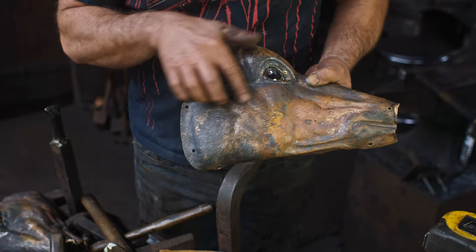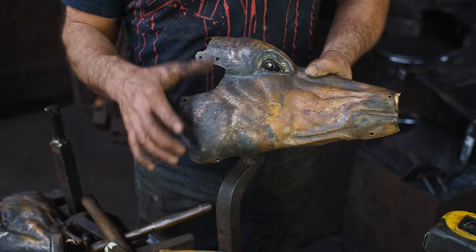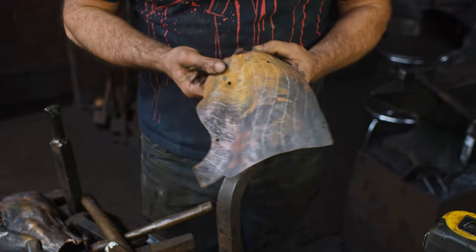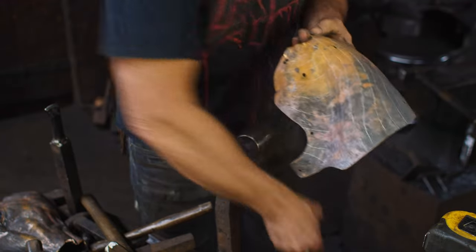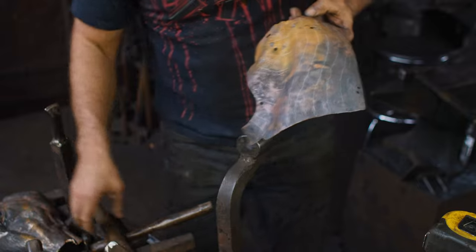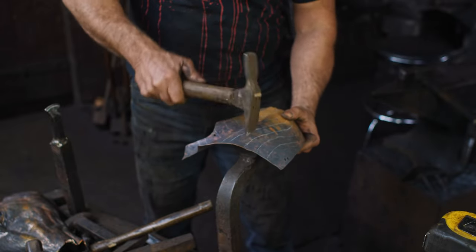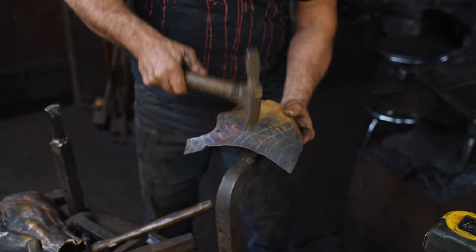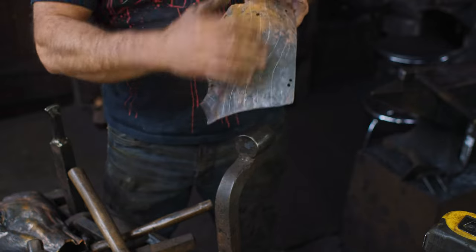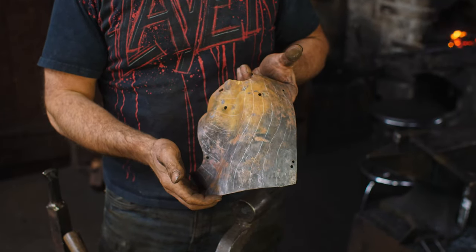I put a fur texture in - stylized, but something I'm hoping will catch the light and create the illusion of fur. Essentially what I did was draw out in soapstone a bias in the fur, giving it directional lines. Then from there, I took a hammer modified with a little edge on it and did hammering where I followed those lines. Simple as that - time-consuming, but it did create that effect. I think it's subtle but it's going to hopefully give the illusion of fur when this is all said and done.